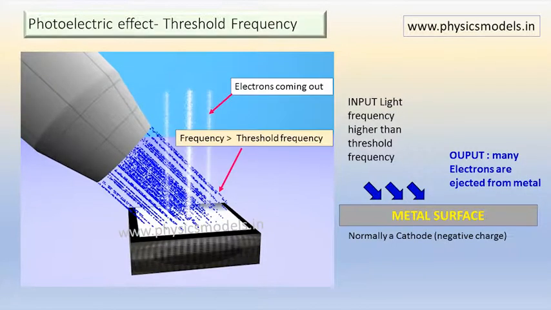Now let's increase the frequency even higher to, let's say, violet, which is at the highest end of the VIBGYOR spectrum. If we do that, the electrons are streaming out of the metal. You can see those white lines, and the energy that we have given, E = hv, to the metal is higher than its work function, so lots of electrons have got ejected. We are now at a higher than threshold frequency.